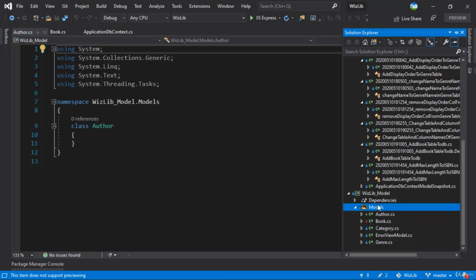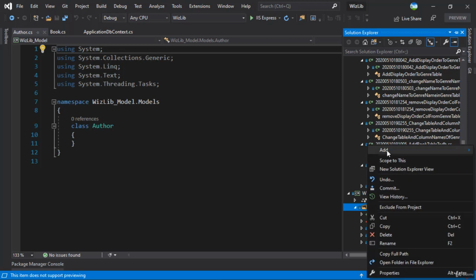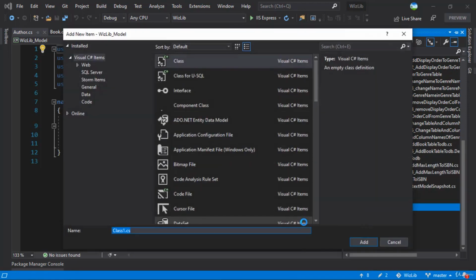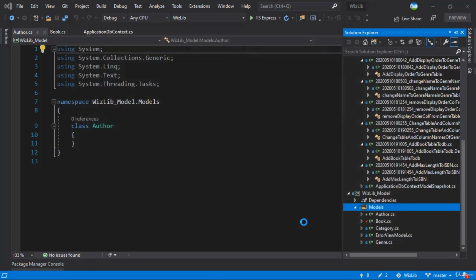So publisher to book is a one-to-many mapping, and author to book could be many-to-many, because an author can have many books, and a single book can have more than one author as well. So we are not going into the relationships right now, but I just wanted to point that out before I create the model. So the next model that we will be creating will be publisher.